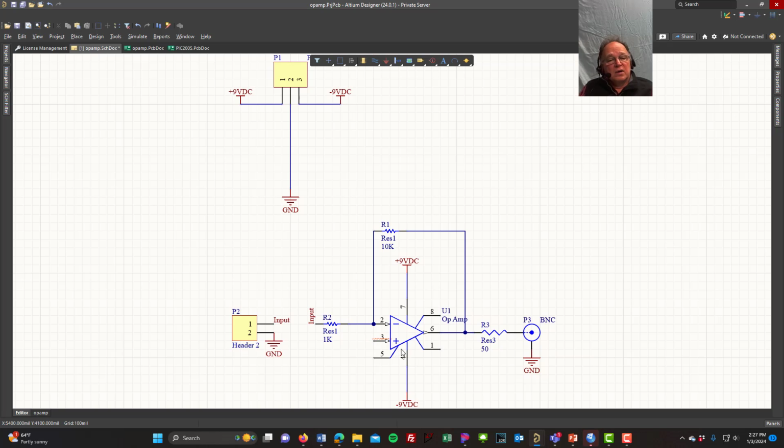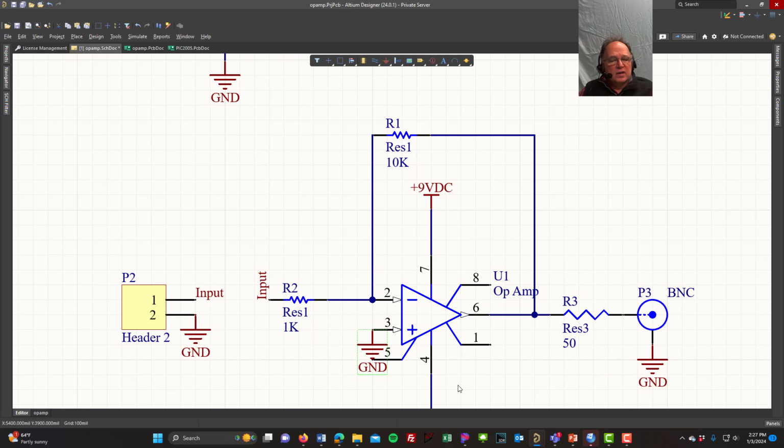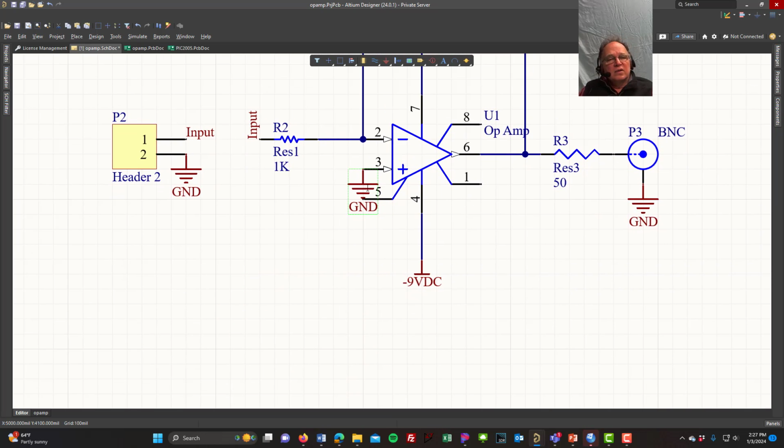Well, generally, on this circuit, my non-inverting input is going to be ground. So I'm going to take a ground here. Now I could place it here and run a wire, or I can just place it here. It doesn't look quite as good visually now, right? So I'm going to grab it. It's touching that pin 5, but I can grab it over here and move it down, right? Let's see. I don't want it to touch the other one. That looks good. There. Now I have a complete circuit.